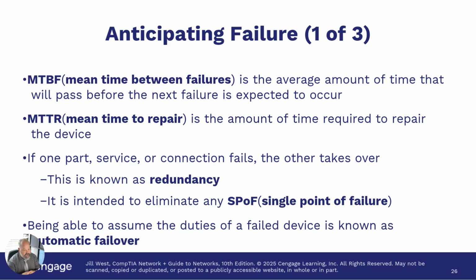Redundancy is having backups so that when one thing fails, another takes over automatically, which is a nice thing to have. And then we mentioned earlier, we want to eliminate the SPOFs, which is the single point of failure. That's the one thing that can bring everything down. So our goal is to make sure we find these and try to get rid of as many as we can.